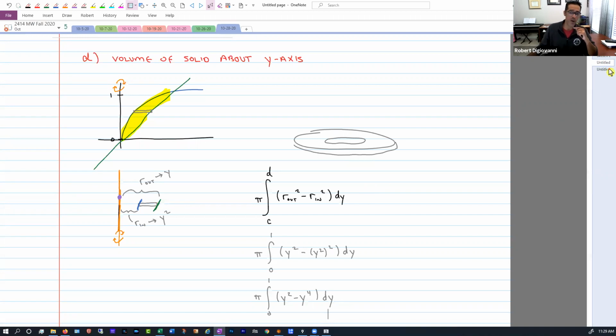All right, so now I'm going to add a part E to this. So I want the volume again, but I want it wrapped around this. So whenever we say we want it to go around the x-axis or around the y-axis, we use the word about. So rotate it about. So I could say about the x-axis or about the y-axis, or I could say this, about y equals -3. Okay. So this is different.